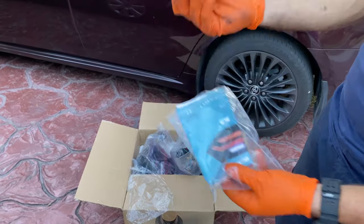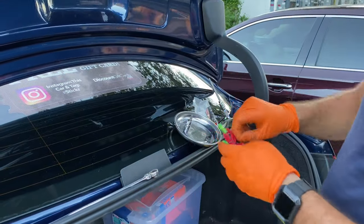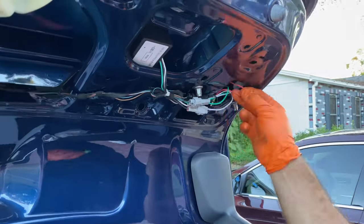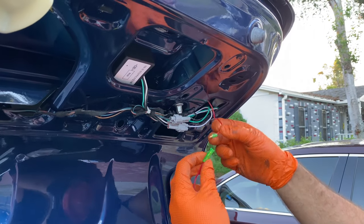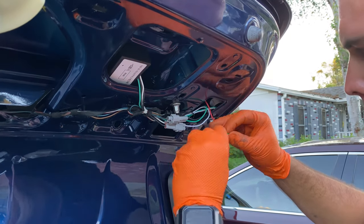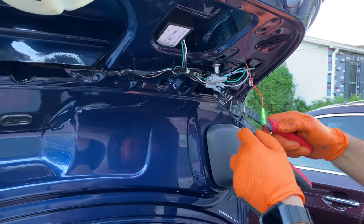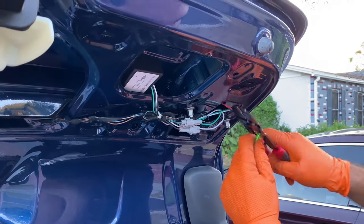Alright guys, now we take these cables that come in the box. These are for the brake lights. We're going to be taking the smaller one, and we just gotta put it together with this red cable from the right side, right here. Just put it together, just like that. And now we take our stripper tool and we're gonna use the clamp side of it and seal it together.